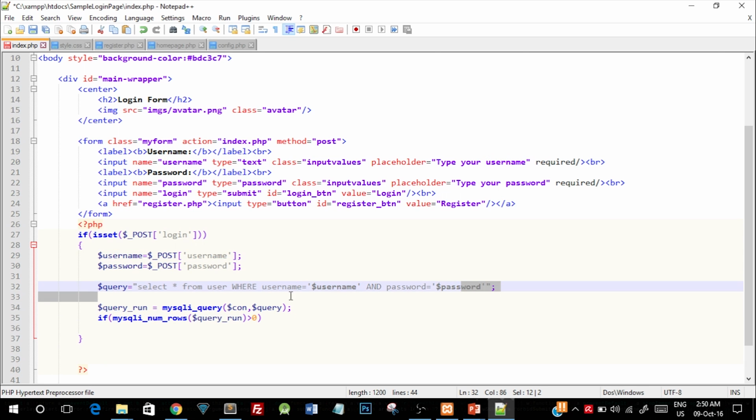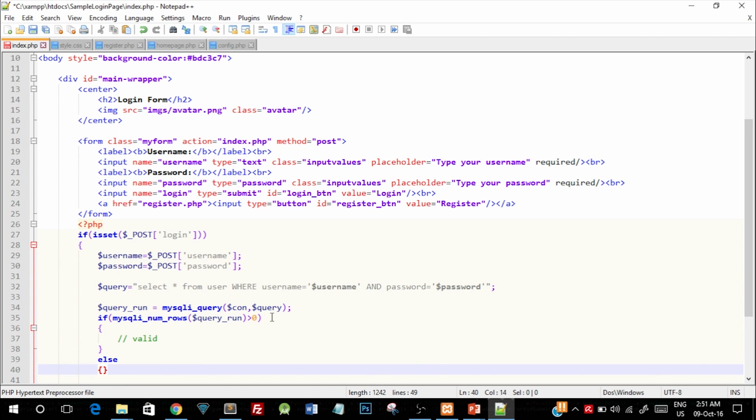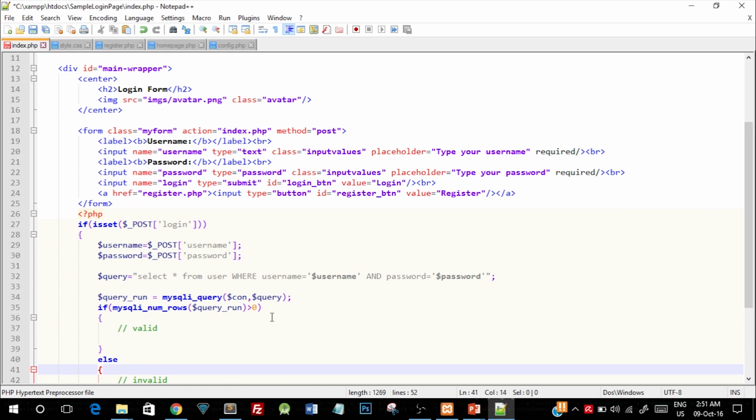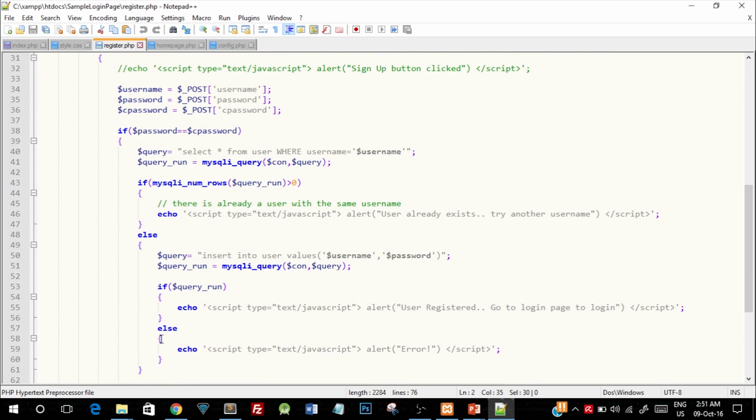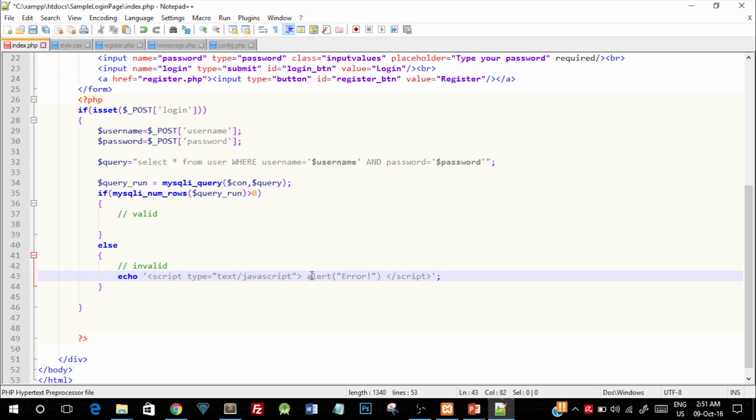So this means that it is a valid username and password, else it is invalid. So if it is invalid, we can directly pop up an alert message saying that it is invalid user. So I'll say alert invalid credentials.